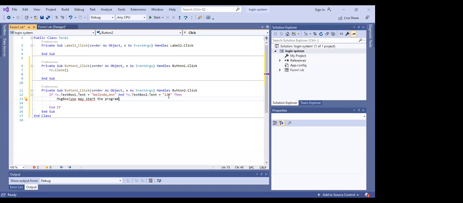Now, can you see there is an error showing? You may start the program. Do you know what's the reason? Actually, we have not created a database, without a database only we are going on, no? Why does it show like that?